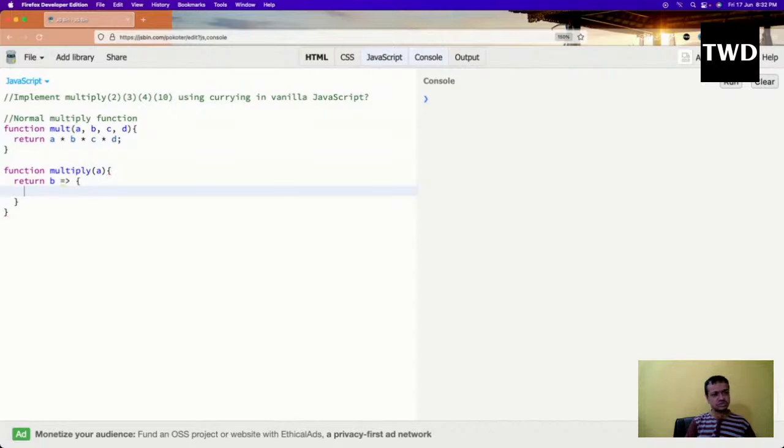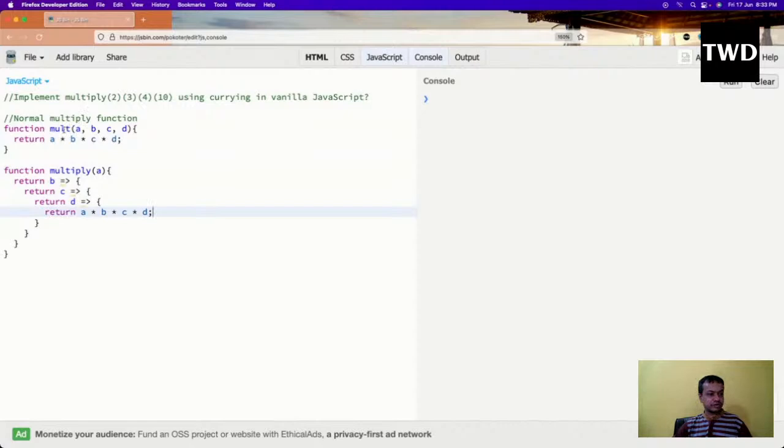Again I will have a return c, and then inside this I'll have a return d like this, and then it will return a into b into c into d. So like this we can do it. See, it is not even giving me an error.